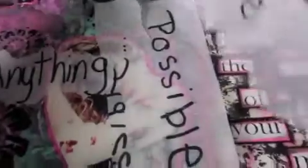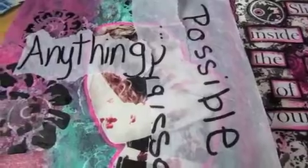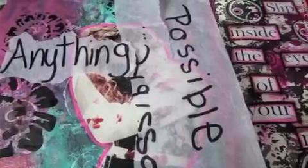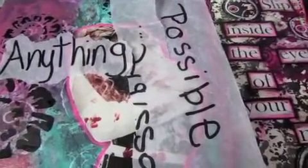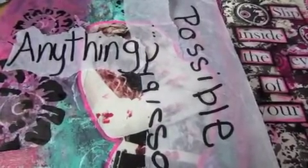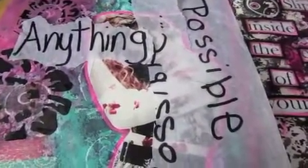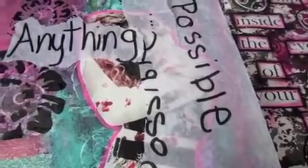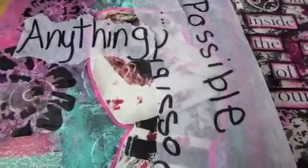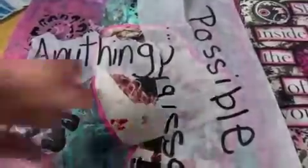Basically, I saw this on YouTube, but they did it on a stamped image. You stamp the image on tissue paper, and then you use a gel matte medium to glue it onto your background. Essentially, it helps you blend the image into your background, and it's not this harsh white. If you were to stamp your image on white paper, then cut it out and stick it on, it's obvious that it was stamped on paper. This way, it allows the stamped image to blend into your background without actually stamping it on your actual background.